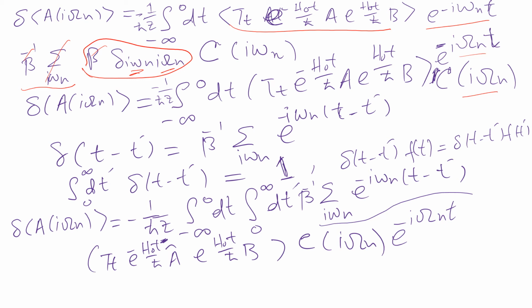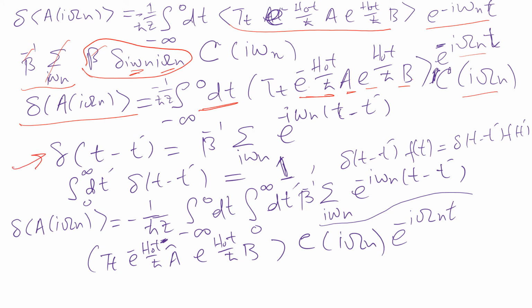Once again you are trying to convert this fluctuation in operator into Green's function, and you can do this because you have one time integration. But this set of operators don't commute: A doesn't commute with this, B doesn't commute with this, and they don't commute with each other. So you can do this. Now you need to resolve this issue by applying an identity.